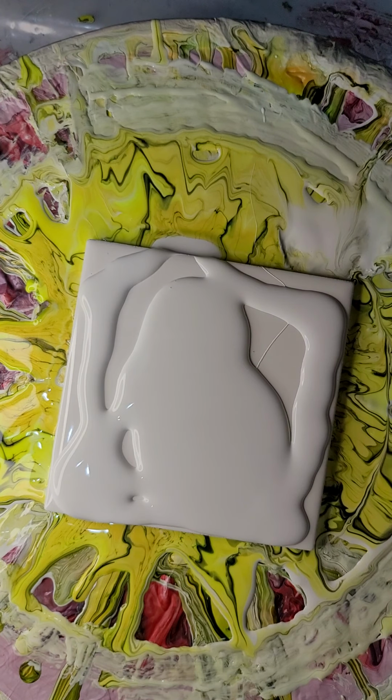Hit it with the torch quick after that, to make sure if there's any of them bubbles up in there. Say bye-bye, my friend. I didn't see too many pop because I actually mixed my paints way earlier this morning. Then I just let them sit over there on my mixing table, uncovered, for about 9 hours, I would say, somewhere in there. Completely uncovered. And what they do is they get just to the right thickness I like for doing my pouring. And all the bubbles come up to the top and disappear already. This one looks nice.